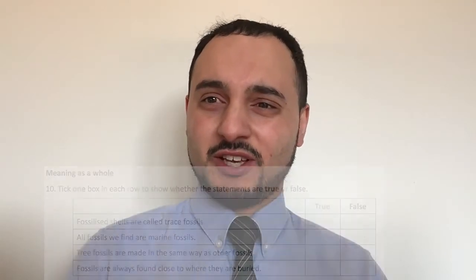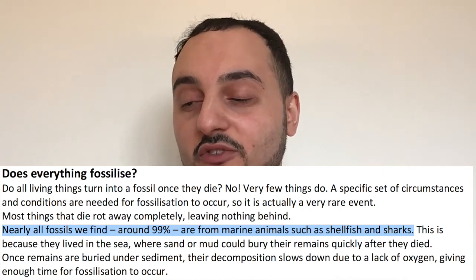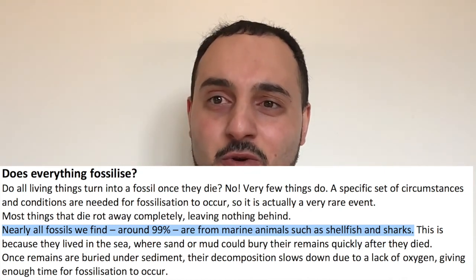Now, this is a bit of a tricky one, because in the text it does say nearly all fossils we find, around 99%, are from marine animals. I can understand why you might think this one is false, because it says nearly all fossils we found, around 99%, are from marine animals. So in my head, that tells me possibly 1% is not, so it can't be all of them.